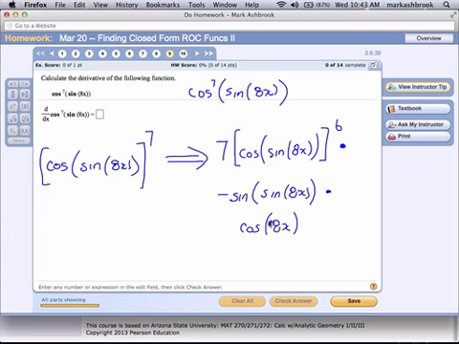Then, again, we have another. Looking at just the rate of change of sine of 8x, it's going to be the cosine of the interior times 8. So everything below here is the rate of change of this interior function right there. Everything below here is what? The rate of change of that. And then the 8 is the rate of change of the interior of the last one. So it's like three deep of chain rule.